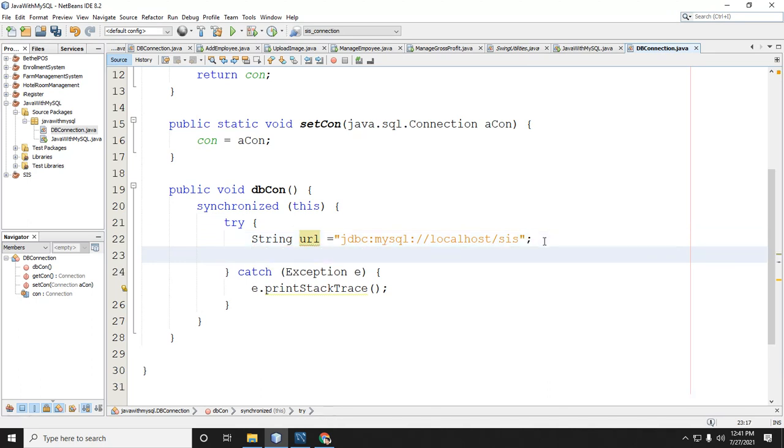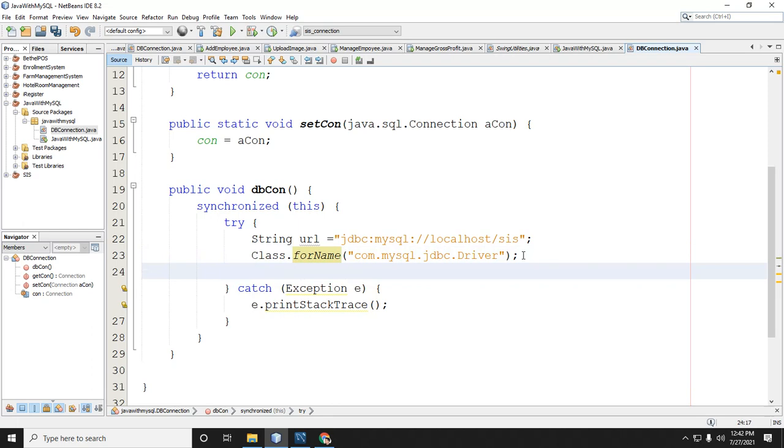Then here let's add the driver, so we need to call Class.forName from java.lang. Then add the driver here, com.mysql.jdbc.Driver.